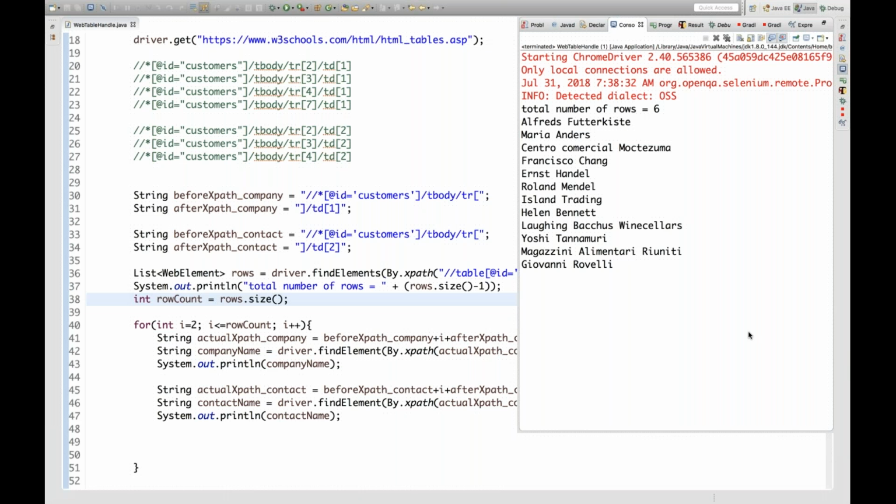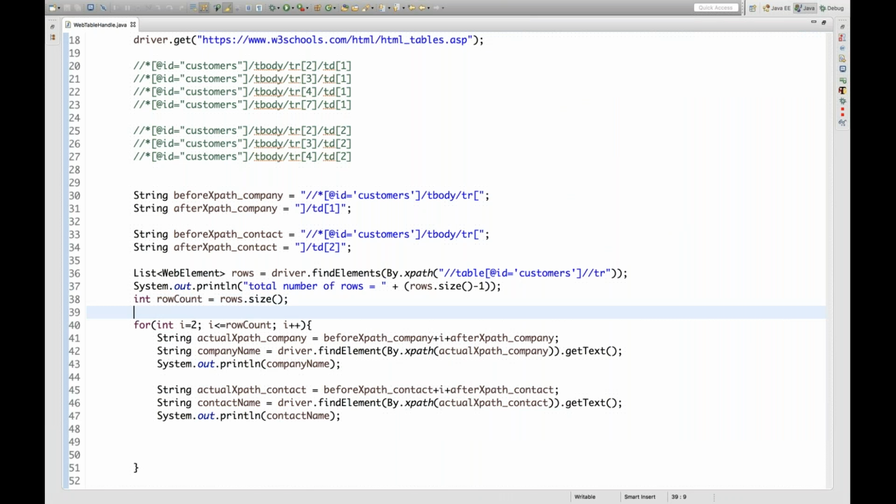Naveen, since we got the row count by using rows.size, similarly, if we can get the column count also, then we can use a nested for loop and complete this, right? Yes, you can do that. You can get the column count as well.